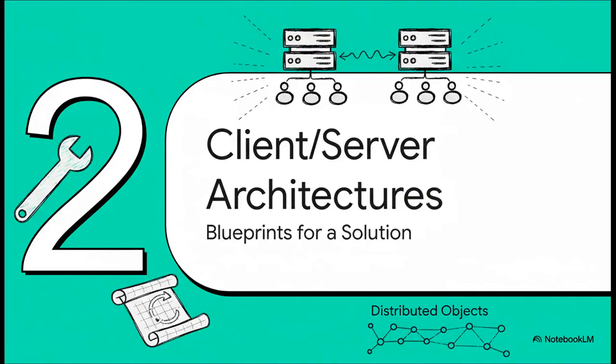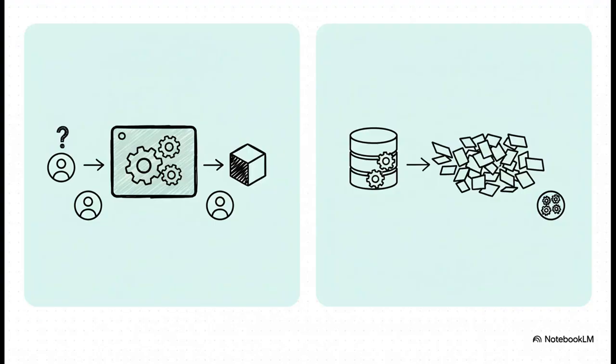So how do we actually solve this puzzle? Well, engineers have come up with 2 main blueprints, and they're both based on that classic client/server model. Let's take a look at how they each try to tackle this distribution challenge. This leads us to 2 very different philosophies. First, you've got the object-server model, which uses what's called function shipping. Basically, the client asks for a specific, logical thing, and the server does all the heavy lifting to figure it out and send it back.